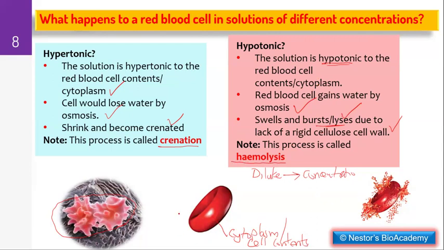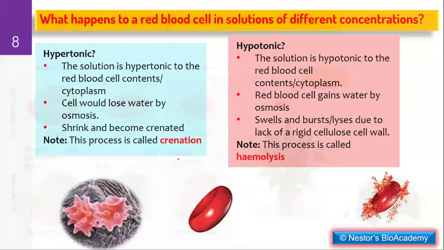But in an isotonic environment, the red blood cell will retain its biconcave shape, and that is going to be important in ensuring that the red blood cell carries out its function in an effective way. And this therefore tells you that we always expect the concentration of the red blood cell cytoplasm to be nearly isotonic to the concentration of the plasma. Remember, plasma is the fluid in which the red blood cells are always suspended.